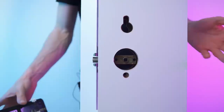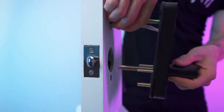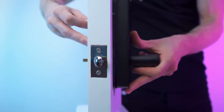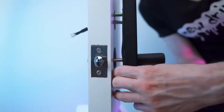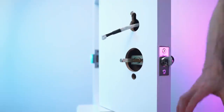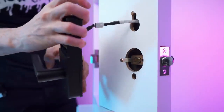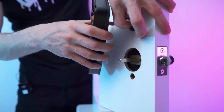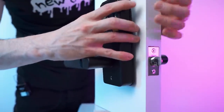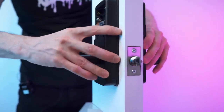Just like that. And now we're able to insert it. I will start with the cable, straighten it up, push it through, then insert the square rod and again, the seal, pop that back in. There we go. So that's one side. And now here on the other side, first of all, let's connect the cable. And then thanks to this hole, I can easily insert it and then push it somewhere in there. And that's pretty much it. Now it's not in the way and we can easily insert the second piece.